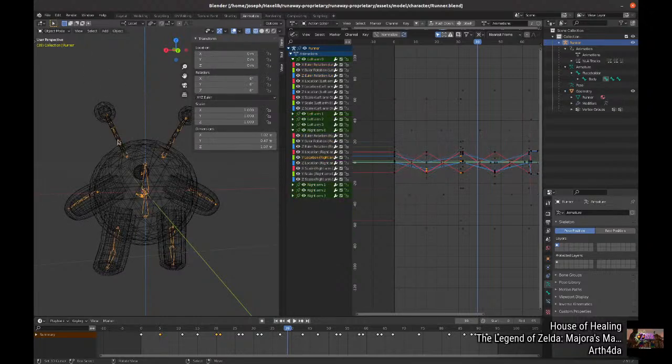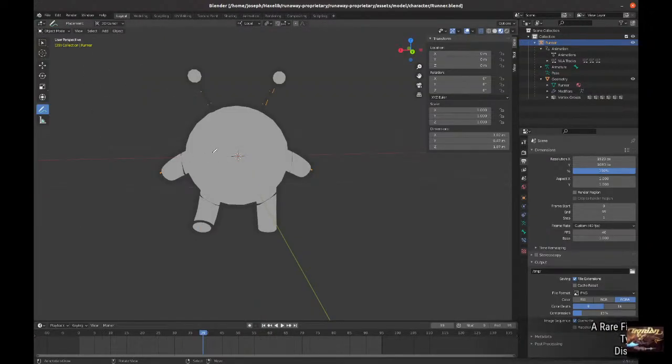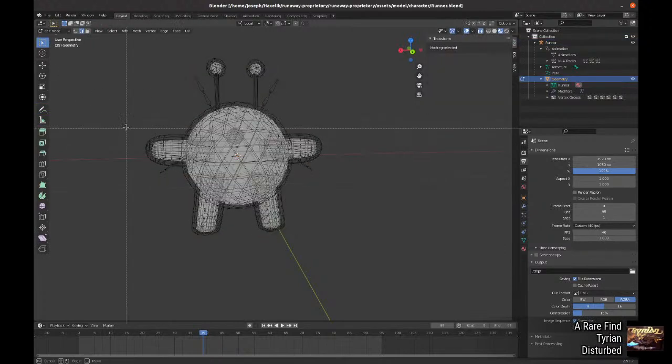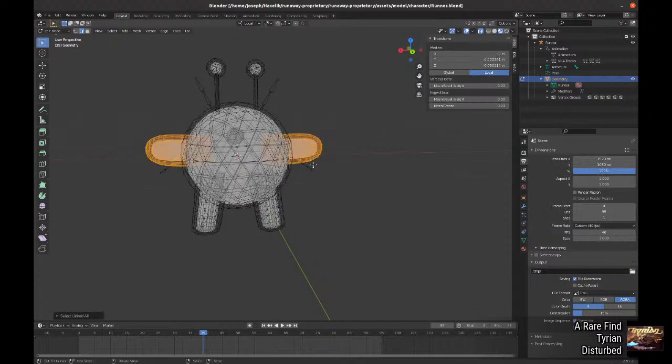But we're not done. We also want to go in pose mode. Select the arms and move them up by 0.03.